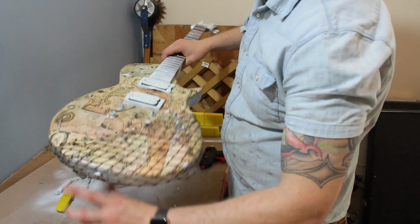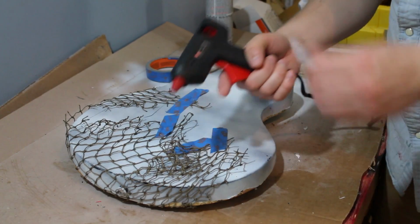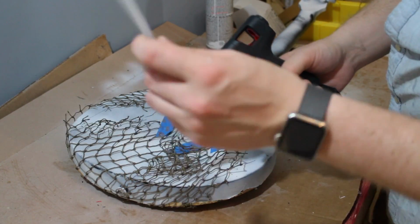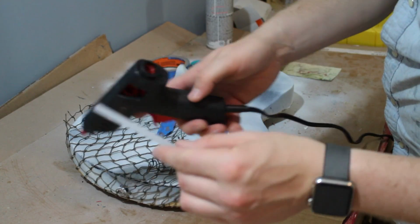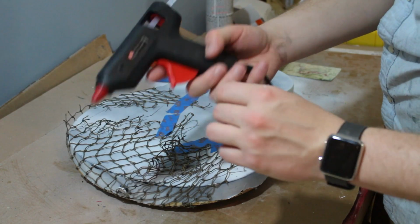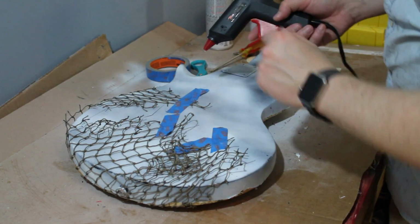Okay, let's go ahead and glue this on. So I have my hot glue gun. I have my extra glue stick, and of course I bought the wrong size glue stick. So this is gonna be a little ghetto, it's a little too small, so I'm gonna go ahead and do this kind of manually. And this could be a hot mess, we'll see.